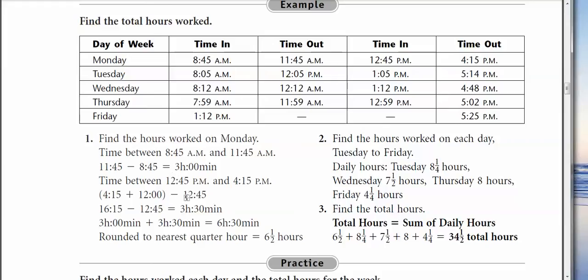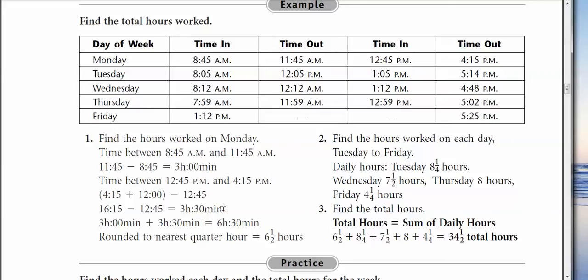And then later I came back after lunch and I worked from 12:45 to 4:15. So they did this one a little different. They said, okay, I don't know how they thought of that. So they said, okay, 4:15, and they added 12 and then subtracted the 12:45. That's kind of strange. I like the idea of just counting up. So 12:45, 1:45 is 1, 2:45 is 2, 3:45 is 3, and 4:45 would make 4. So we know we did not quite make it to 4. So you can figure out that you have 30 minutes in between, or just subtract them.